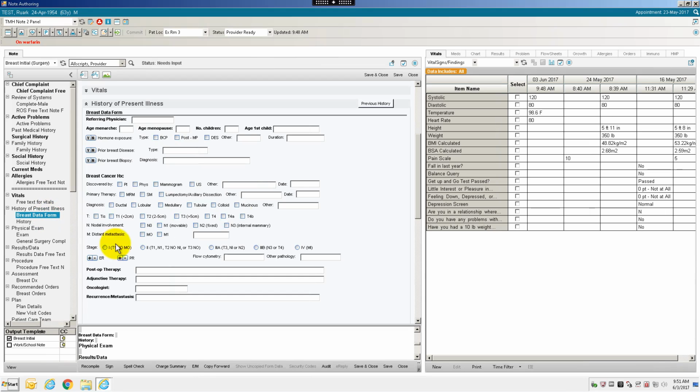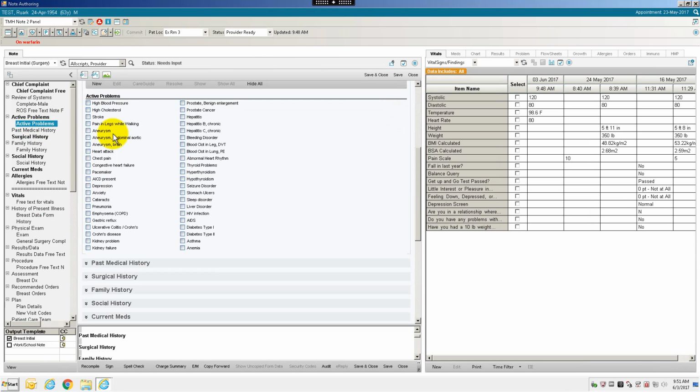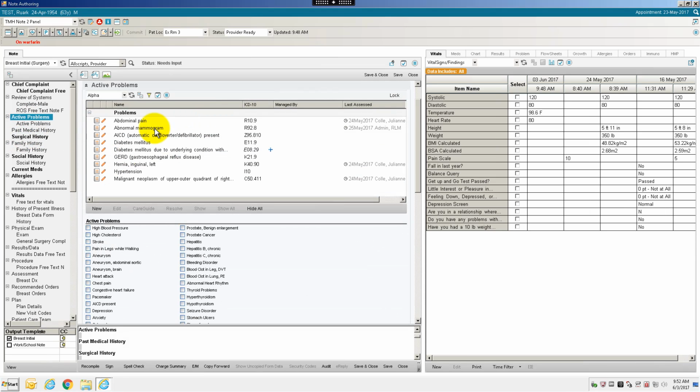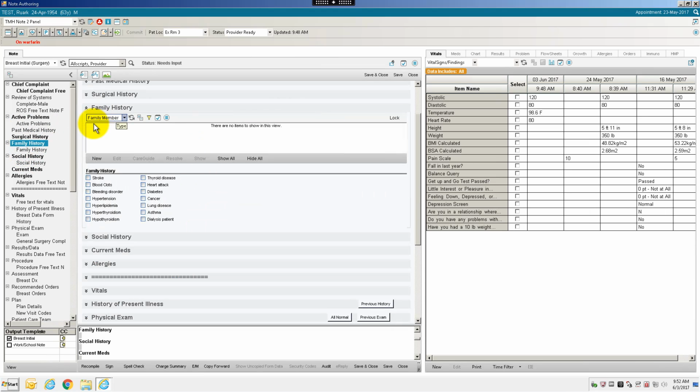If there was already any history related to the problem, you'd have these data forms from your previous paper forms that you could fill in, or any other particular history that needed to be added. The area above this double dash line is felt to be for medical assistants and nurses to try to get the history part of a new patient documented on the chart. Any of these, when a section is in bold, that means that there's already data there that's going to show. If it's not in bold, it means there's nothing in there.